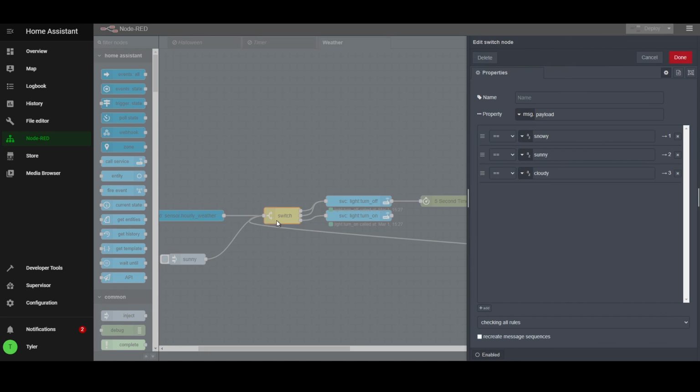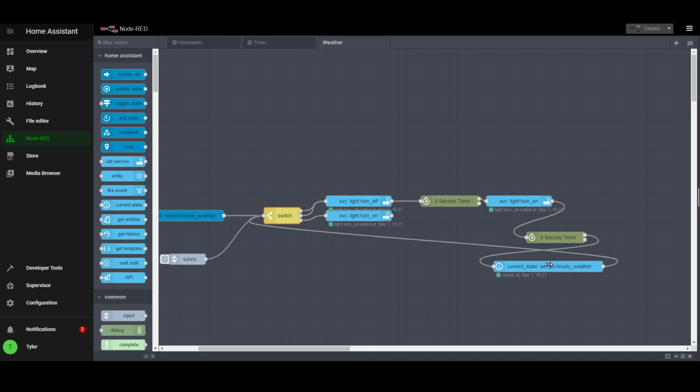Sunny. Oh, it's saying it's seeing cloudy. Oh, I see. Okay, it's seeing cloudy so it's keeping the light on. That's why. It's not continually running it because I just injected it in there, and I basically just told it. So it didn't work right now, but if it actually were to be sunny in New York, then it would have actually said, hey, it's going to continue to go on.